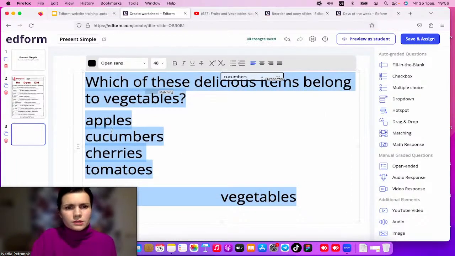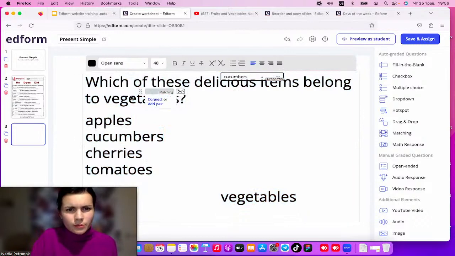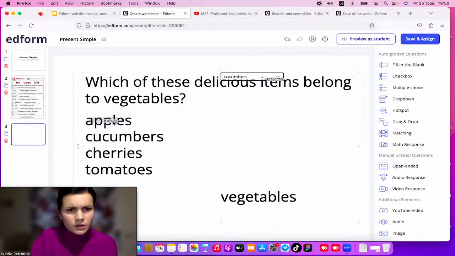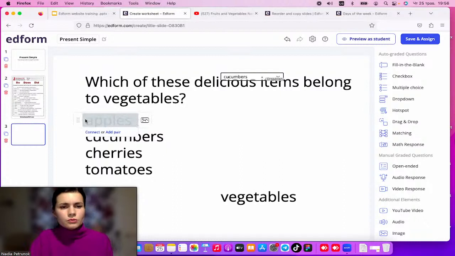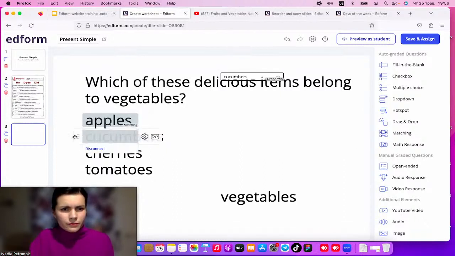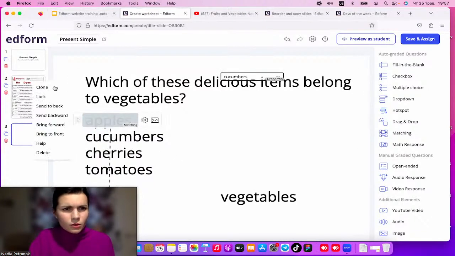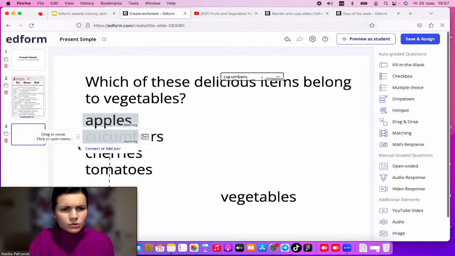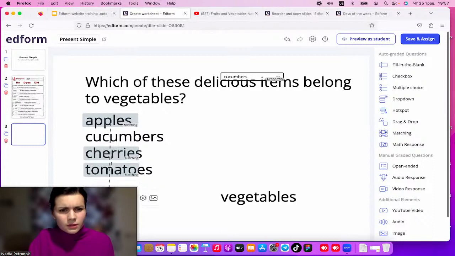So at first I make this matching pair. I drag here. I create the needed space for it, like apple. Then I have to say that apple is fruit. What I do, I add a pair. It is here below, and I put it into fruit. Then, for example, cherries. We can clone this in order not to create another one, and then add pair. Again, we come here to fruit.